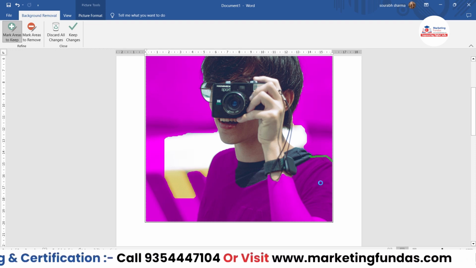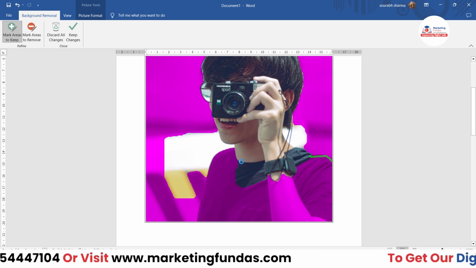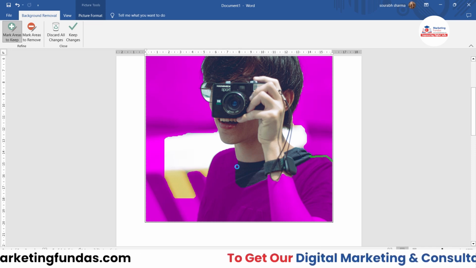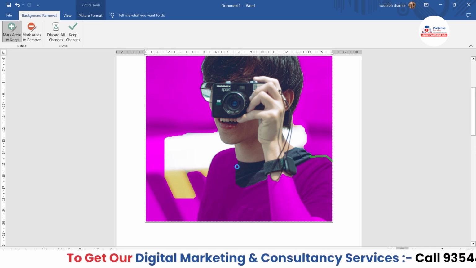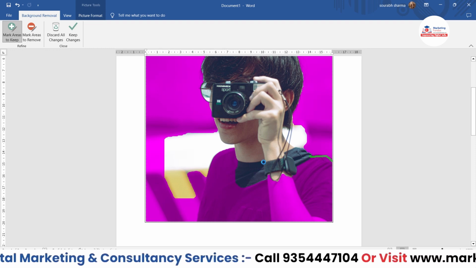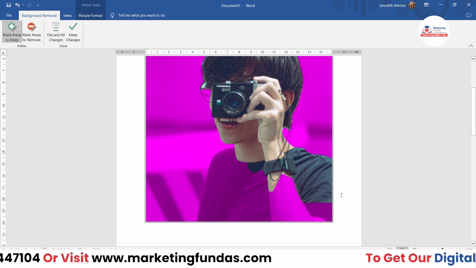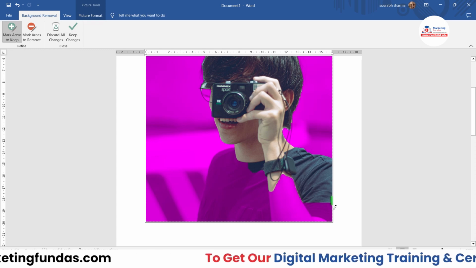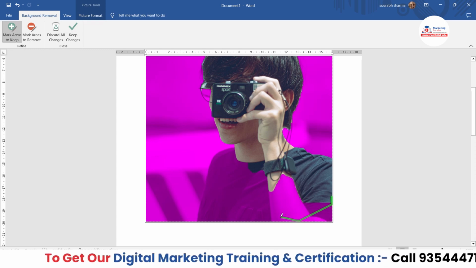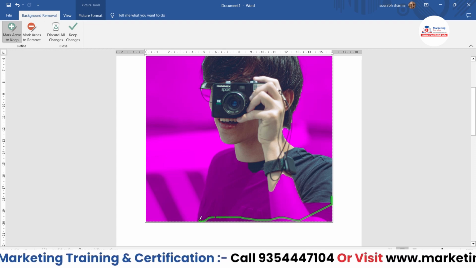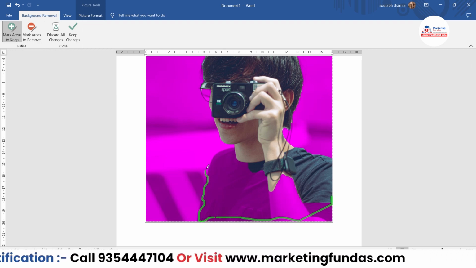I'm doing it roughly because I don't want to take so much time here. And this image is a bit high quality, that's why it is taking a bit more time, as you can see here, right? Now let me just select it properly so that I can show you.